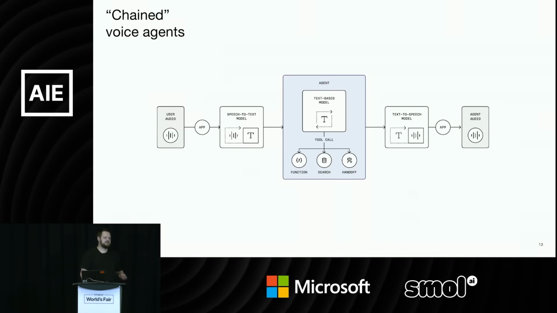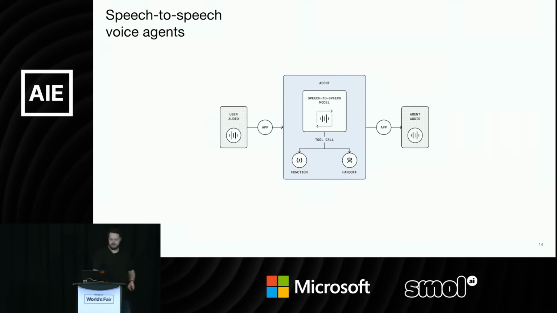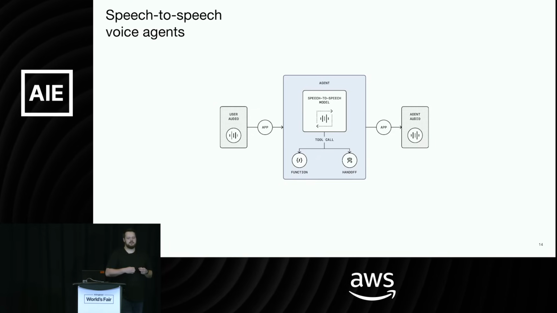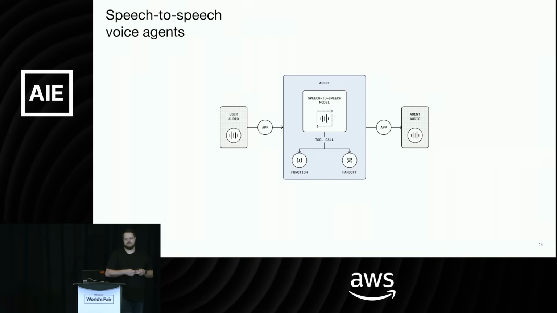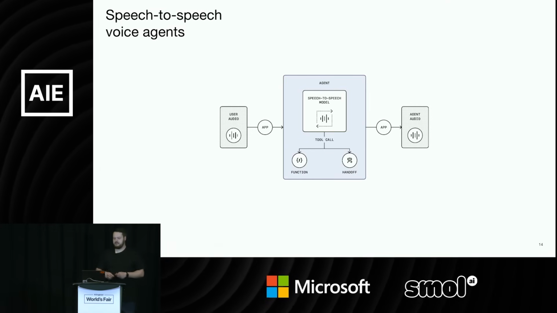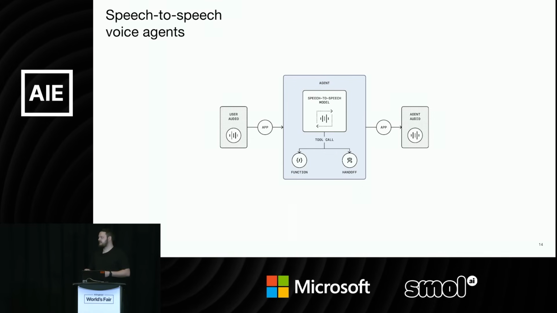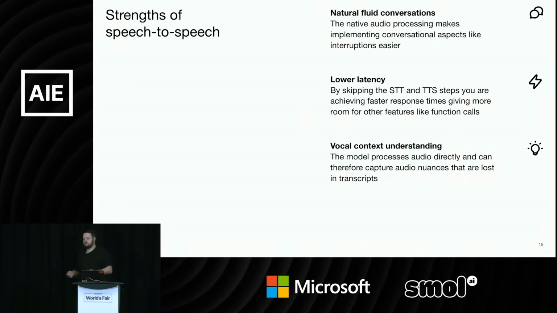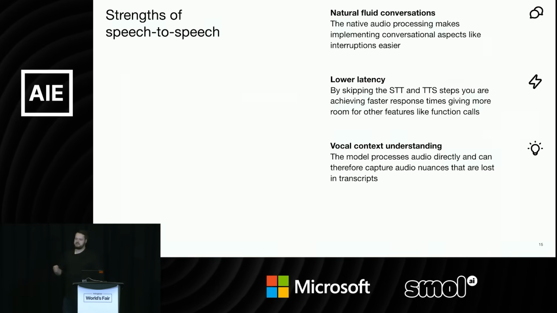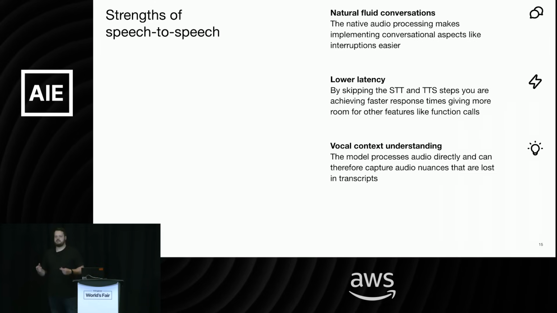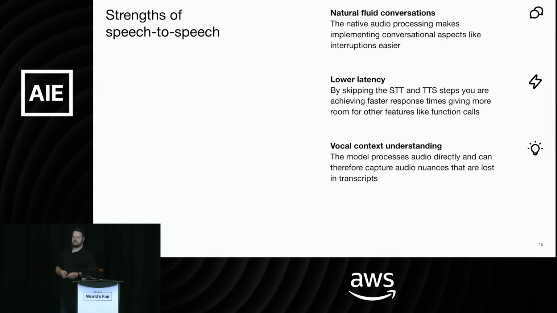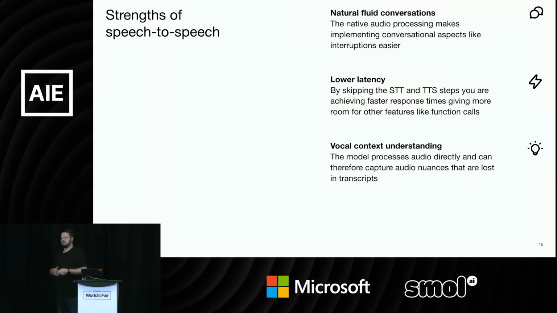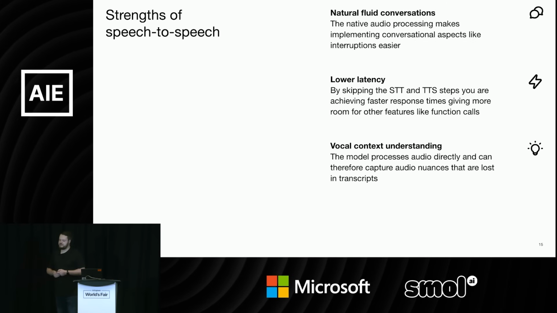And so an alternative to that chained approach is a speech-to-speech approach, where we have a model that has been trained on audio and then takes that audio to directly interact on the conversation and make tool calls, meaning there's no transcribing in the process. The model can just natively deal with that audio. And that translates into much lower latency, because we're now skipping those speech-to-text, text-to-speech processes. We can also now have much more contextual understanding of the audio, including things like tone and voice. And all of that leads to a much more natural, fluid level of conversation.